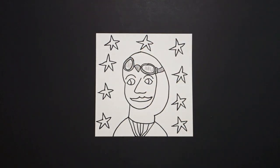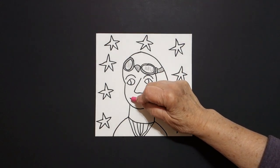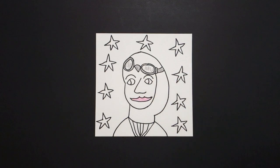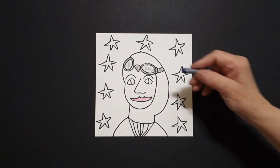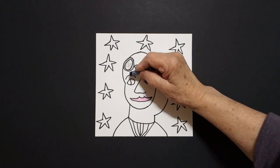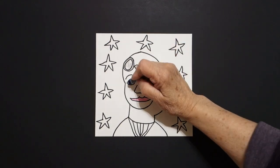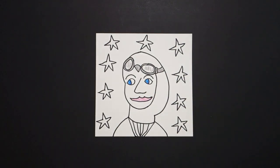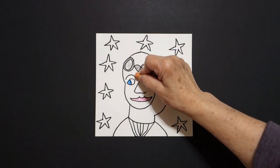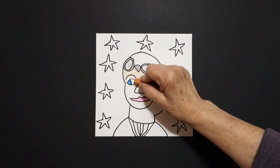Okay. Next, I'm gonna take a pink and I'm just gonna color in her lips pink. Now she didn't wear makeup or anything, so we're just gonna go with normal colors for her facial features. Bright blue eyes, and if you have multicolored crayons, I'm gonna color the inside part of this space. If you don't have multicolored crayons, I would leave it just alone.